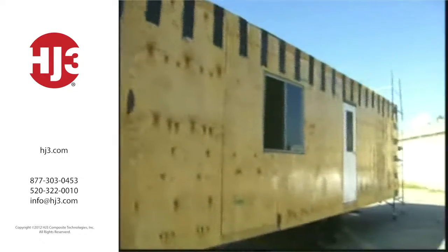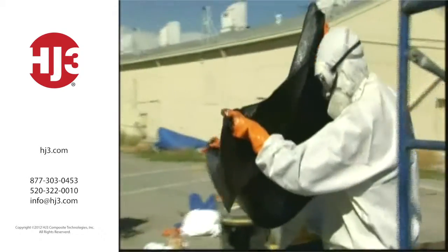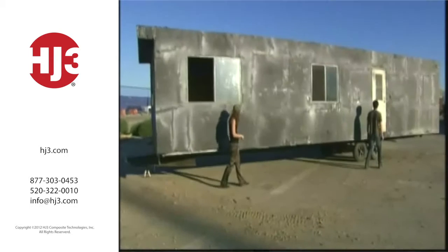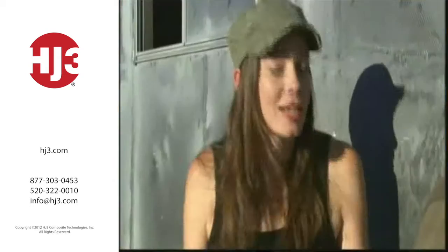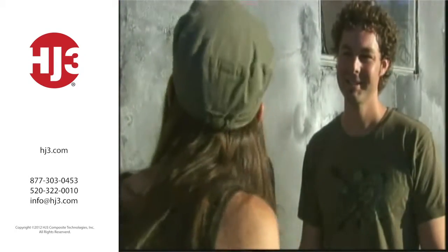The Smash Lab crew is trying something outrageous — hurricane-proofing a mobile home using carbon fiber fabric. This mobile home wears a layer of carbon fiber fabric that lends immense strength to anything it's attached to. The results should survive artificial winds as strong as a Category 5 hurricane. The carbon fiber is really going to do a great job — the weakest points were those corners, so we've reinforced all of those. This stuff is really good in tension, and when that wind comes, I think the carbon fiber is really going to hold it together.